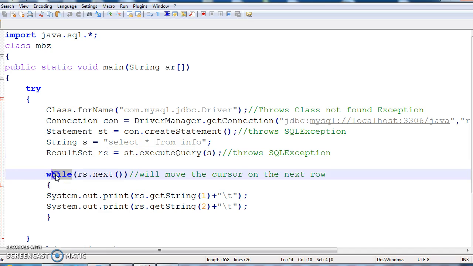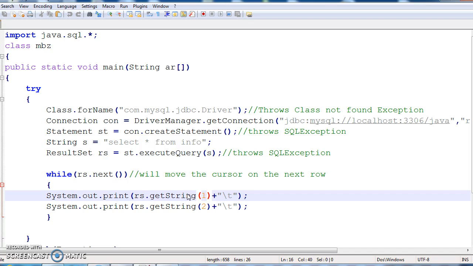So we have used a while loop. while(rs.next()) means as long as you have a row, go to the next row. Inside the while loop we have printed the data. System.out.print, rs has another method called getString, which accepts one argument, the column index.